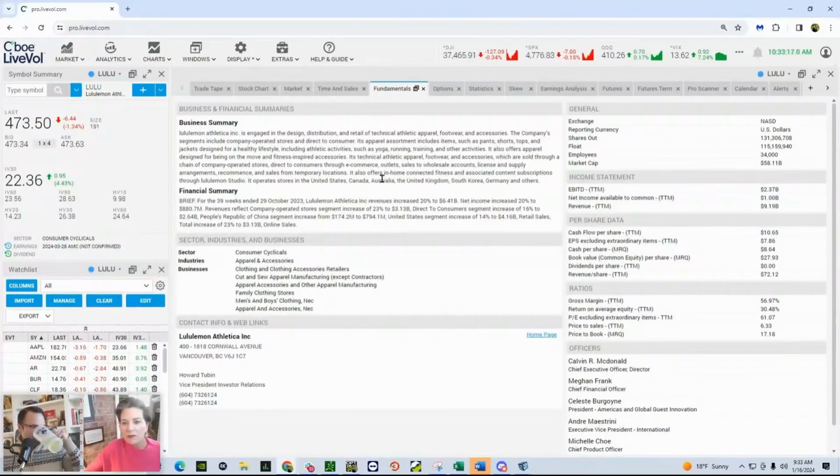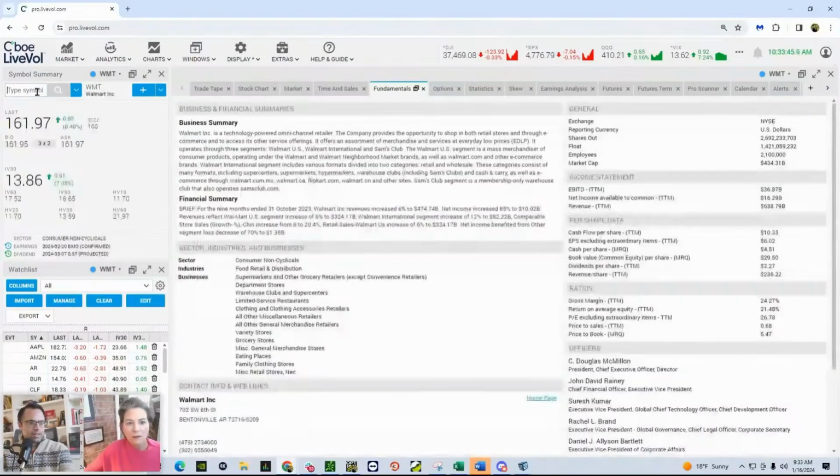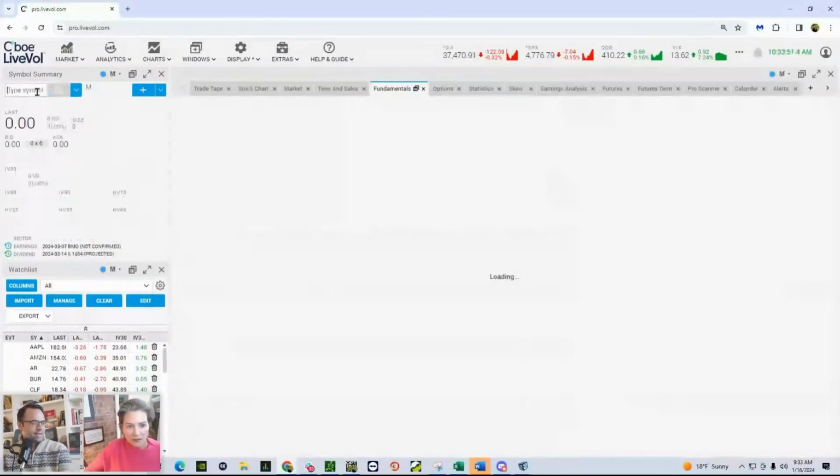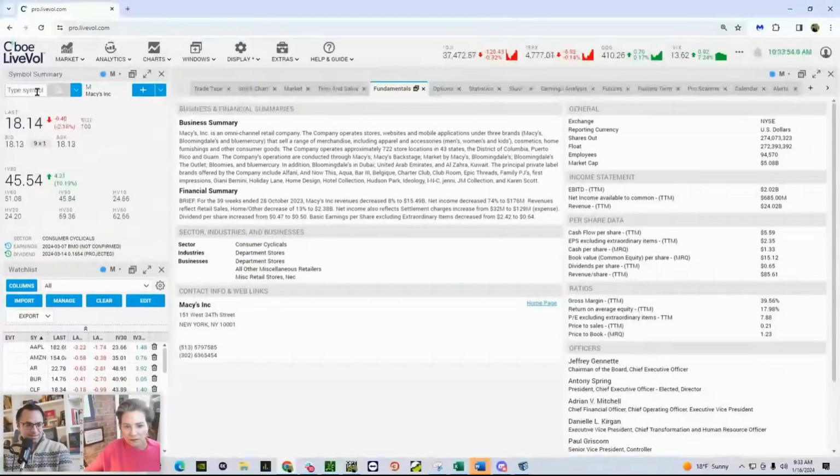Fundamentally, you've got to look at this valuation and ask yourself why. How are they going to grow into a PE of 62? Revenue of $9 billion. Their EBITDA was about 2.3. So for them to get a reasonable PE, let's look at something like Walmart. That was about a 26. Target about an 18. Macy's is an 8.